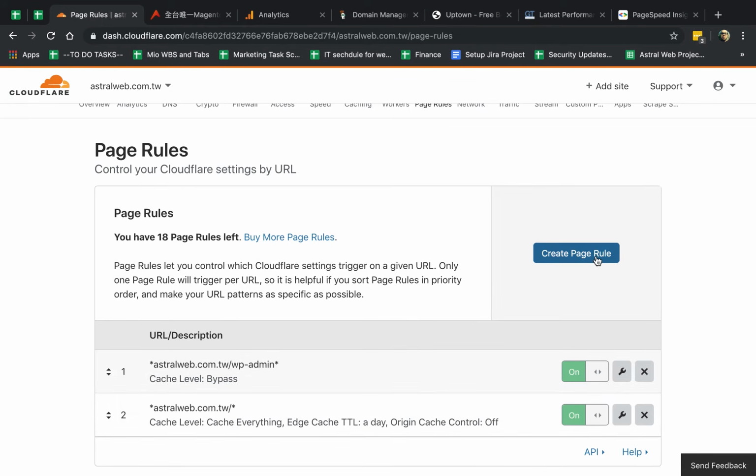What does that mean? If a certain web page or a certain browser could fit more than one rule, for example, I would say I want to cache everything and I want to disable caching on a certain page, the first rule, the one that's higher than the other ones in the numbers, will apply only. So you need to think about the logic of how you apply certain things. It's very important to know that.